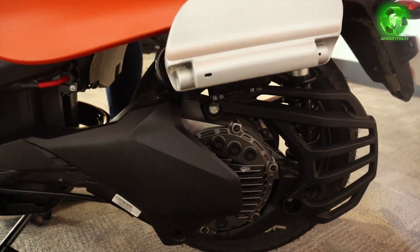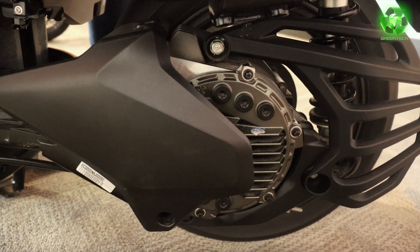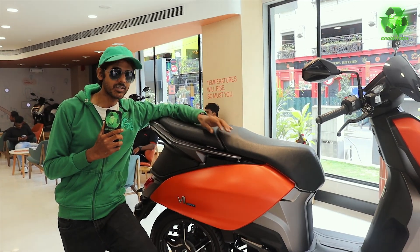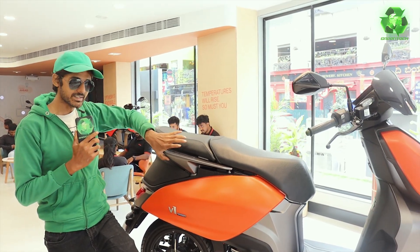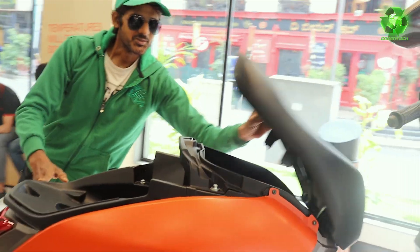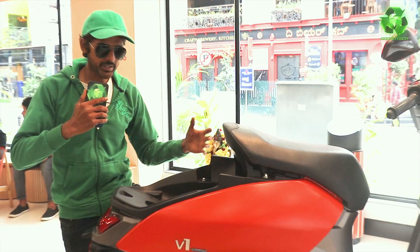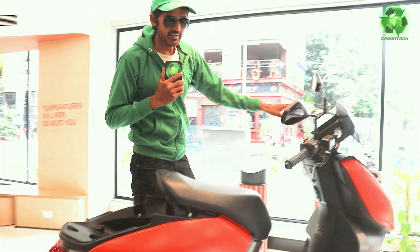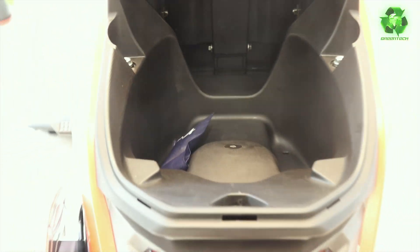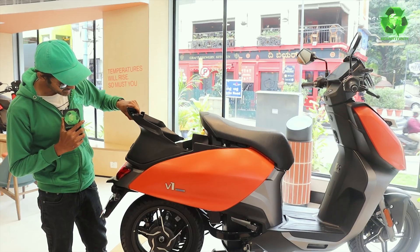Currently the battery is at 30% — now it's 60%. For the first time I'm doing a live demo. I'm showing the single seat or open boot space mode. It's a different way to transform the scooter. We can ride with open boot space as a single rider. It's just a 3-step process with a metal grab rail — it is easy and durable.